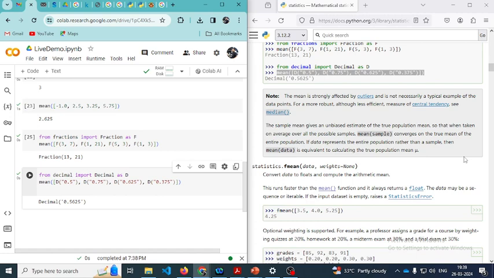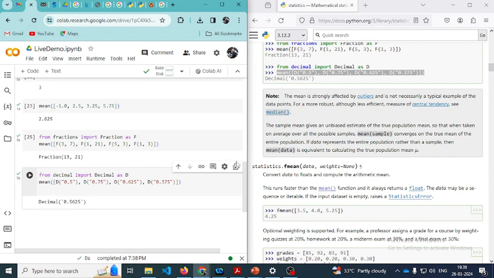So next one is, for example, you want to see fractional mean. Whenever you are having floating kind of data, you want to compute that mean.